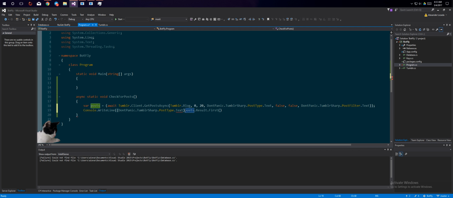That's weird. It should have a body besides that. Maybe I'm just missing it. Source title, source URL, state, tags, timestamp, type, URL.